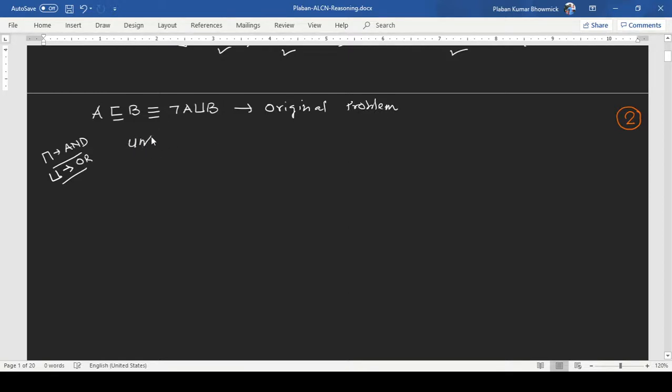Now the unsatisfiable version of this problem is basically the negation, which is equivalent to negation of (negation of A union B), and it will become A intersection negation of B. One word of caution I would like to mention here: while you are moving the negations inward, you have to be very careful about flipping the operators.